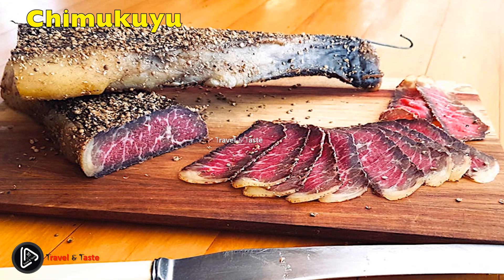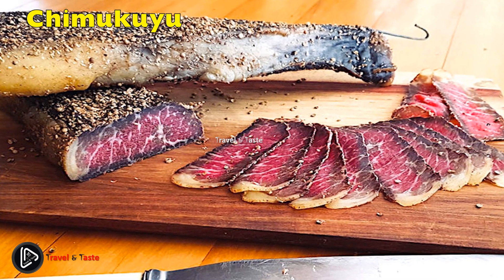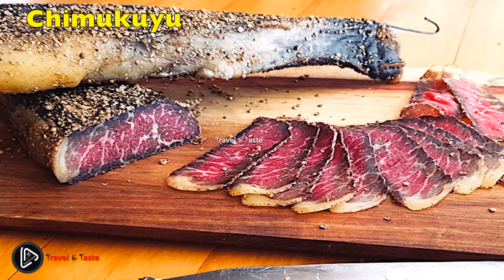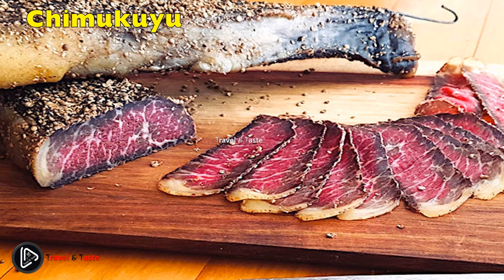Kamakuyu — biltong: while meat is commonly eaten across the country, what sets it apart are the various recipes from culture to culture. Kamakuyu, or biltong, is made by smoking meat over an open fire in a traditional thatched kitchen where it will be kept for days on end. Typically in most households, by the end of these few days there are only a few strips remaining, with people cutting off bits just to taste.